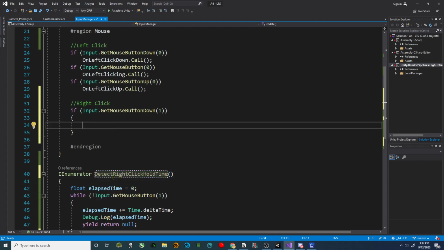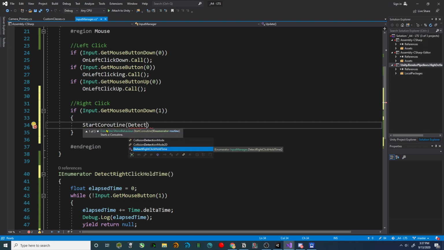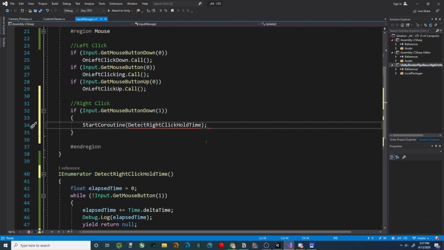I'm going to change the name of that coroutine to DetectRightClickHoldTime. If you can think of a better name, tell me, but I feel like even though it's long, it tells you what it's doing. You're going to type StartCoroutine, and then we're going to pass the name of that coroutine. And that should be good.